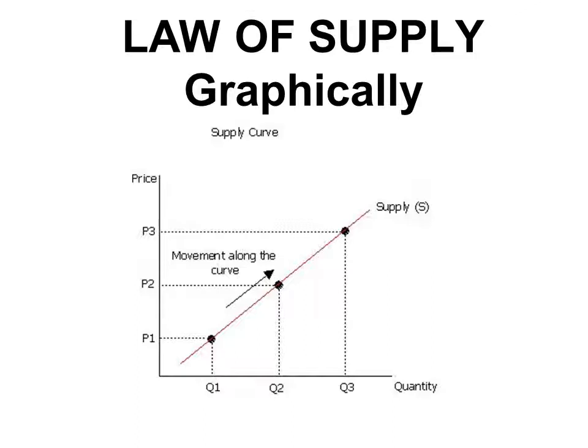If we start at P1, a very low price, this producer is willing and able to make available for sale only Q1. As price rises to P2, the producer increases quantity to Q2, and so on P3 out to Q3. So let's quickly throw in some real prices. If price in this market were only $2 per unit, the seller is willing and able to make available for sale, let's say quantity 1 would be 5. If price increases to, say, $5 per unit, this producer may be willing and able to make available for sale 10 items per week or per month, whatever the time period might be. And if price increases all the way to say $15 per unit, the producer might be willing and able to make available for sale 20 units per week.